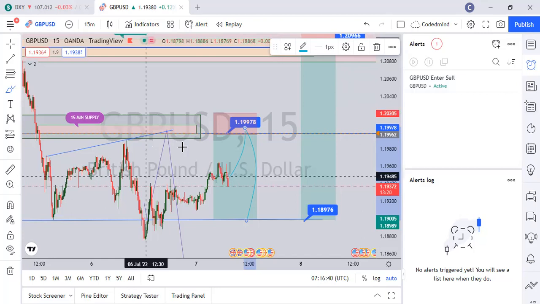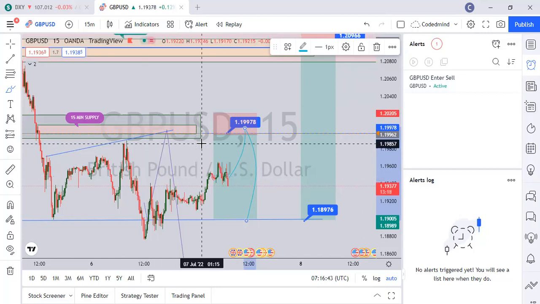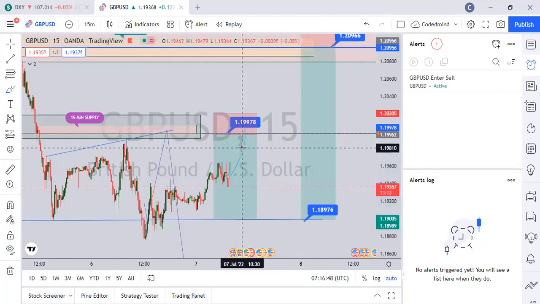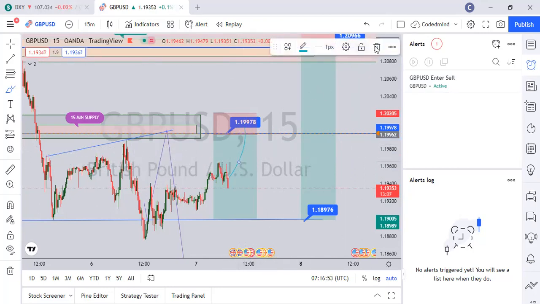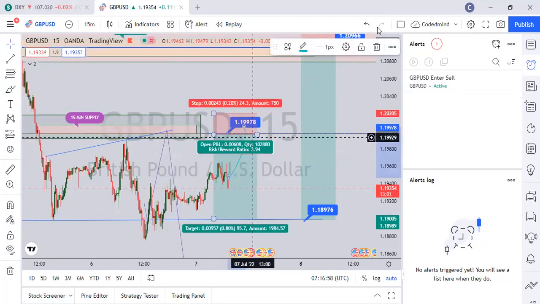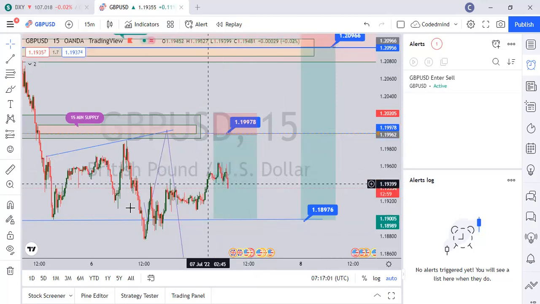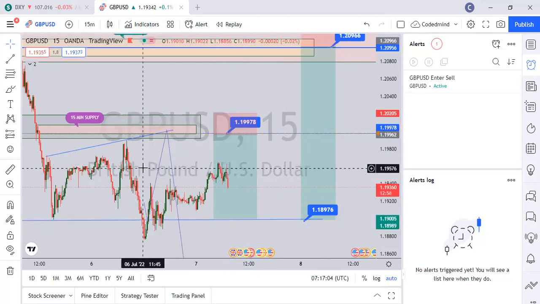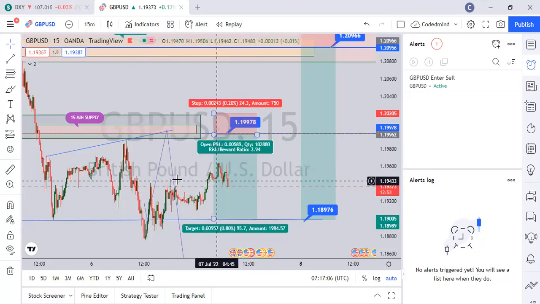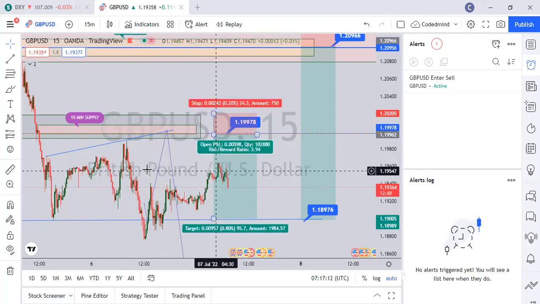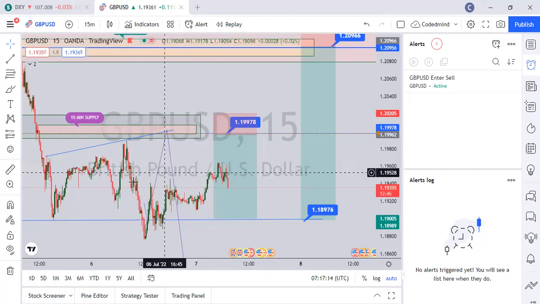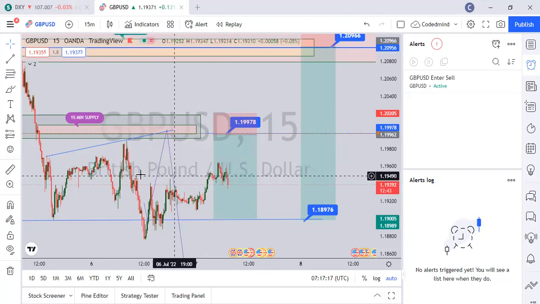Now, if price doesn't get to my zone, I'm not trading. This is one thing that helps me do away with unnecessary loss. If price doesn't reach my zone, I don't normally trade. It's one thing I have used to help myself out of losing unnecessarily. For instance, let's say price got over here and starts dropping. Yes, price is in a zone and it's dropping now, but there is no way I'm going to just jump into that market, because that is not the area I'm looking at. I consider a lot of factors to pick a zone.